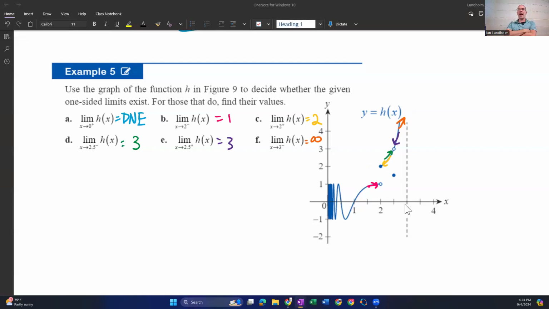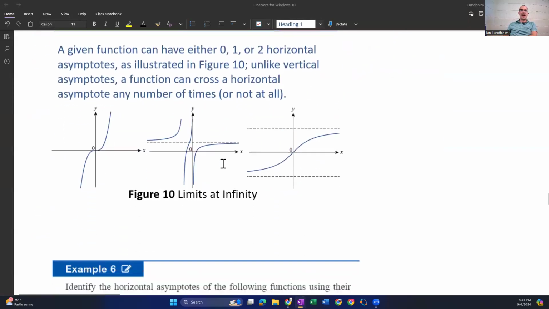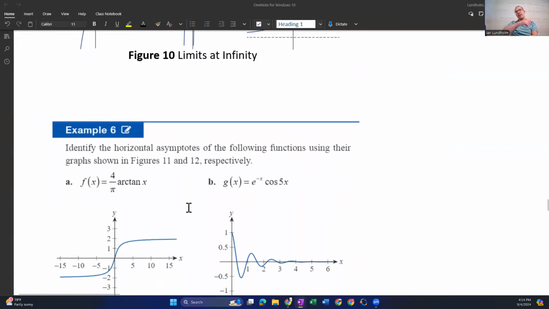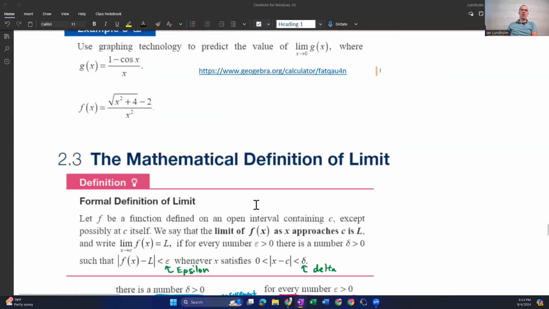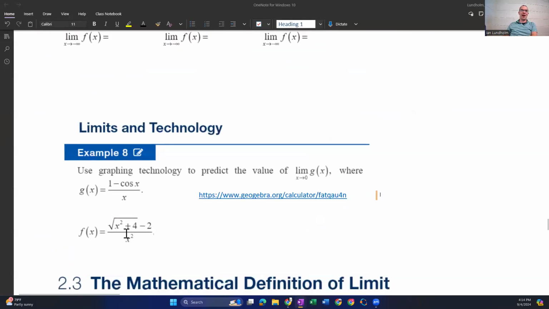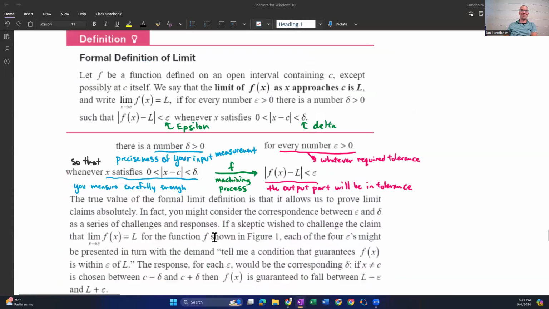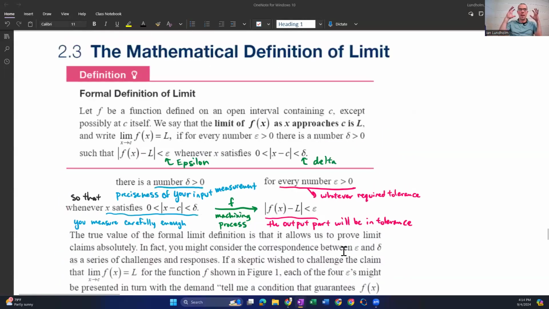But yeah, that's just some practice. We'll get some more practice on our activity and maybe on our homework too for these limits. So we'll get some more time for practice there. On Monday, we will look at limits at infinity. So we'll let x go to infinity or x go to negative infinity and think about what happens there. We'll look at some crazy things that graphing calculators do with some limits when you try to zoom in. And we'll look at this mathematical definition of limit using new Greek letters like epsilon and delta. It's going to be great.